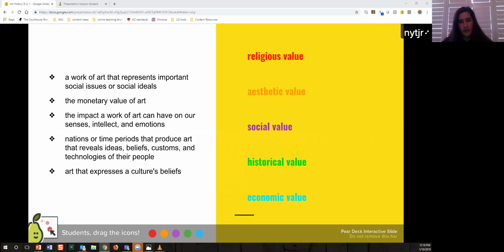Aesthetic value, most likely, and probably social value. Maybe more economic value, but I don't know. It seems to me that people in modern times, art evolved to be more for the people than for the value, because I know that art was commissioned a lot, especially in the Baroque period, and still in neoclassicism and Romanticism.